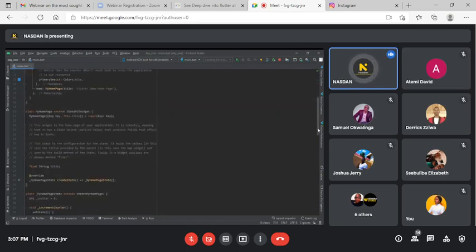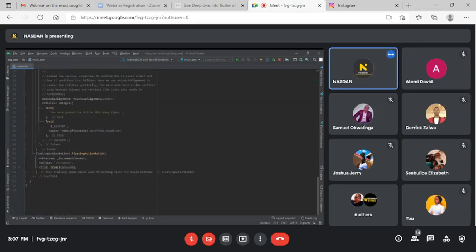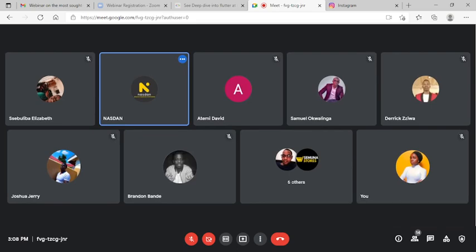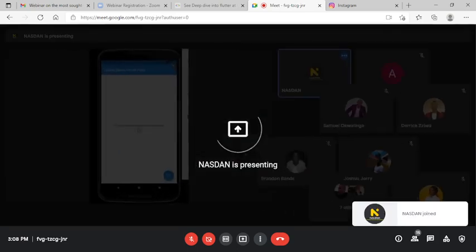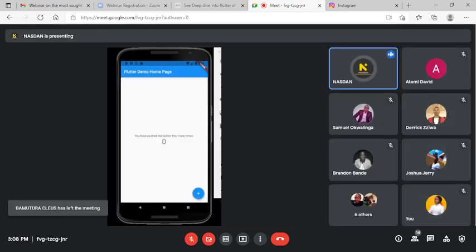So let me show you basically what this code displays. Then we shall build it for ourselves. After looking at that display, we shall try and build it on our own, so that we can get a better understanding of it. Yeah, so basically this is the dummy app that Flutter presents.